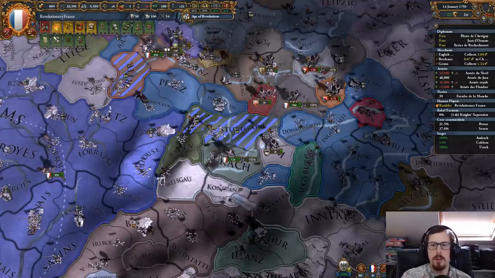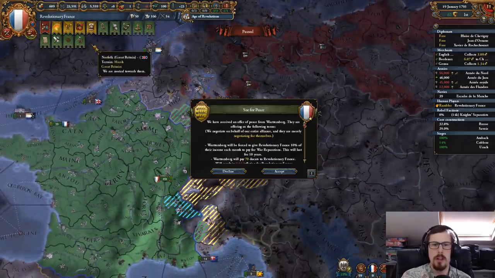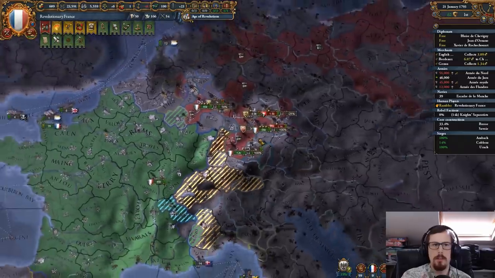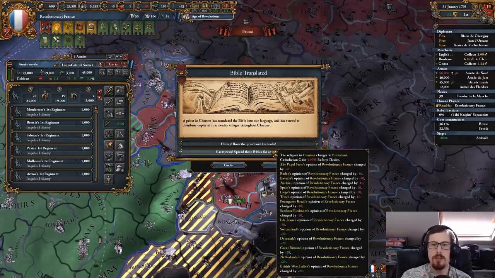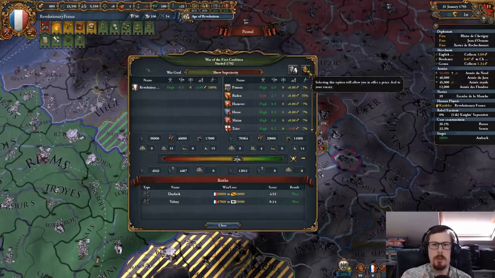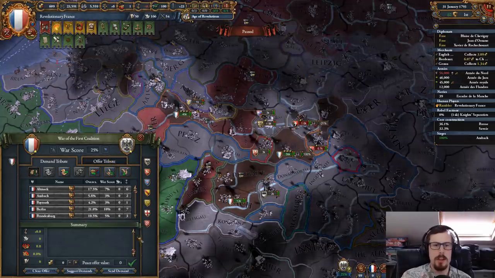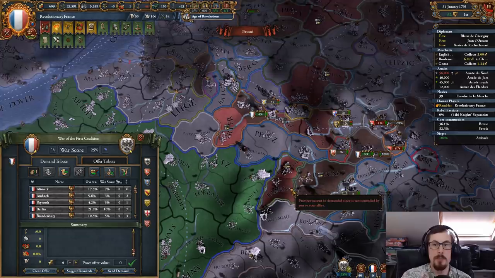It doesn't appear that Prussia has sent an army to stop me so far. Württemberg is asking for peace. I'll decline that for now. The Bible has been translated. Great news. Yeah, that helps with reform, doesn't it? So we've got 25%. Surely that should be enough for me to be like, all right, mate, let's have peace? Or could I actually demand something? Could I actually demand pardon?